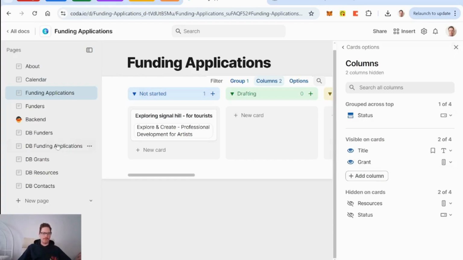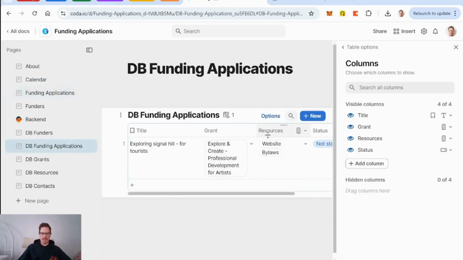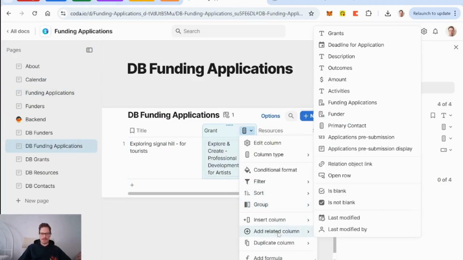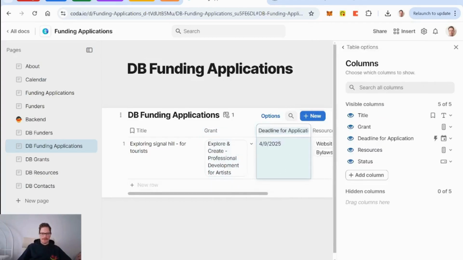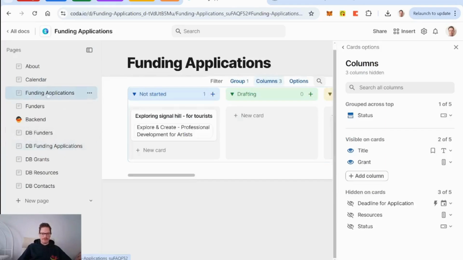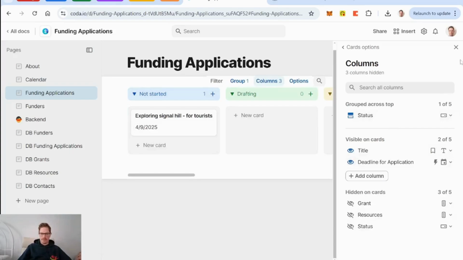But probably what we really want to show there on that page is the grant deadline, right? So if we add the deadline to this table, then on our funding applications view, we want to put the deadline.